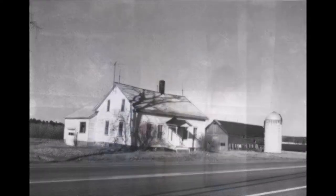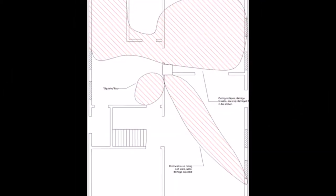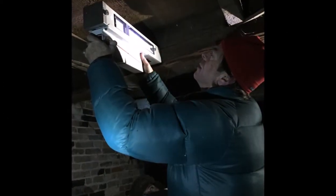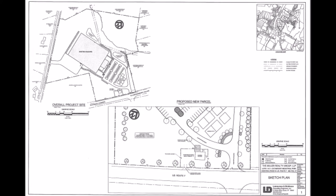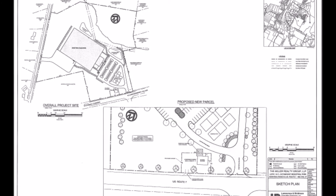We started the project process by conducting a site visit where we measured the dimensions of the house and created a floor plan. Through visual inspection and the use of a resistance drill, we were able to approximate the conditions of the house and its state of deterioration. Based on this information, we came up with three alternatives. Alternative 1 would be to do nothing — this option does not reflect the goals of our community partner and would ultimately result in the collapse of the structure, destroying the last physical remnant of General Stannard in Vermont.